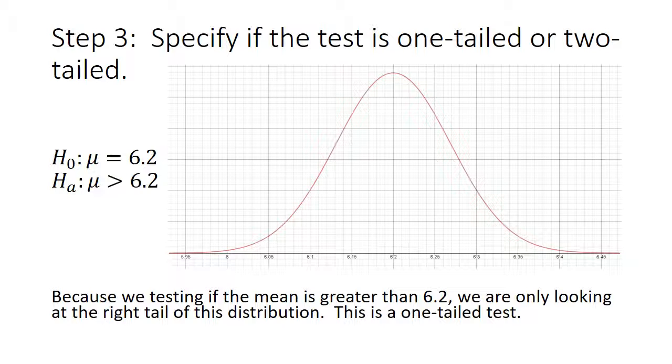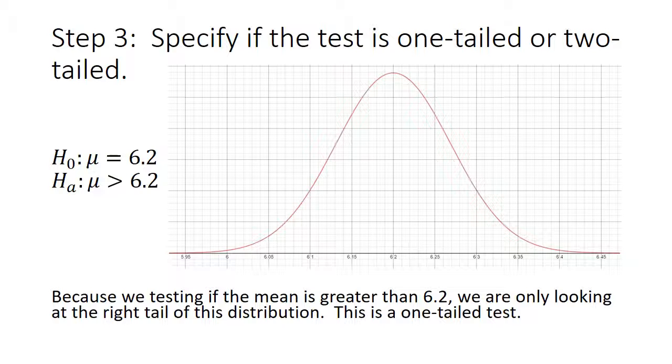Is our test one-tailed or two-tailed? So here, what we have is that normal distribution that represents the sampling distribution of the population means. So our population, if the null hypothesis is true, has a mean. Our valves have a mean pressure of 6.2 psi. So that goes right there at the peak, the center of our sampling distribution of the means. Most of the means will be clustered around that 6.2 psi. The farther away you get, the fewer samples will have that mean.